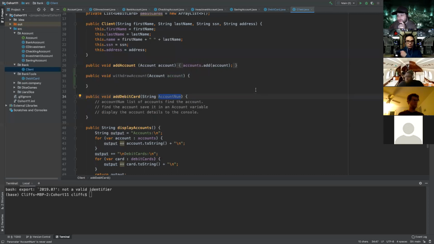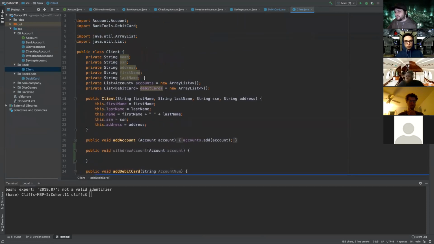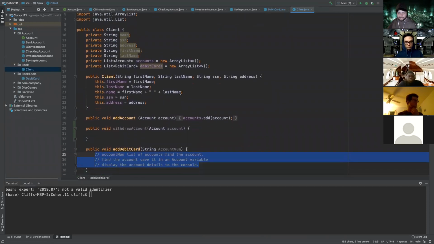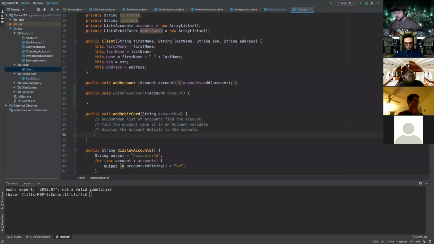So you know what, actually? We may actually build this first because this will help with this one. Yeah, let's do that. So you don't want to actually access the full account. So let's hold on this one first. Let's go through here and figure out how we can do this little challenge here. Otherwise, we'll have to do the same thing. So the account num, we have a list of accounts that we need to find an account number in. Now we talked about how we can't do, and we do know how arrays have array.indexOf, right? We know how we can do that.